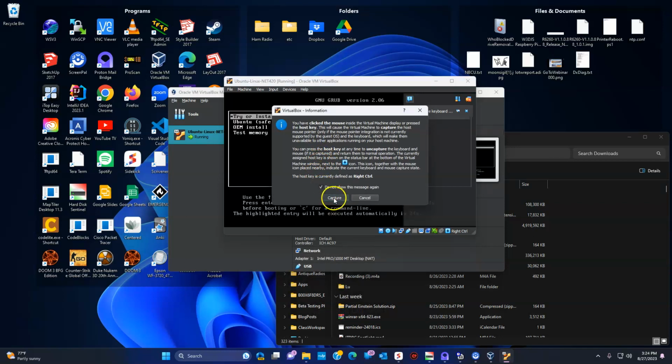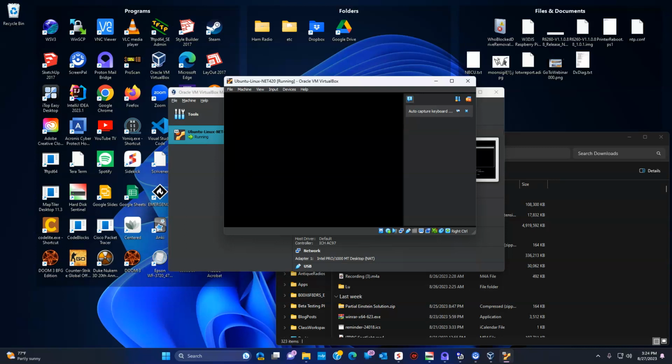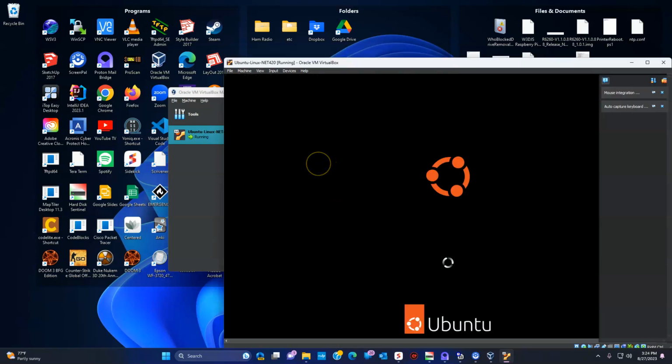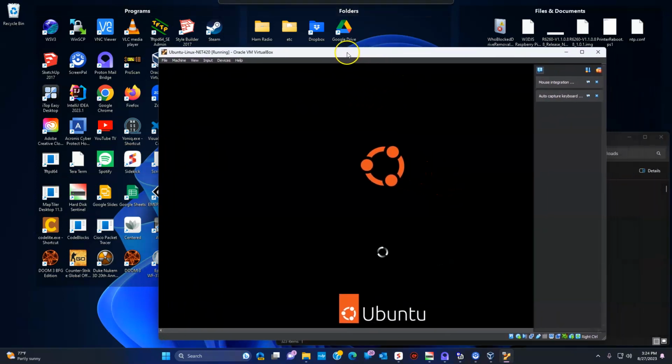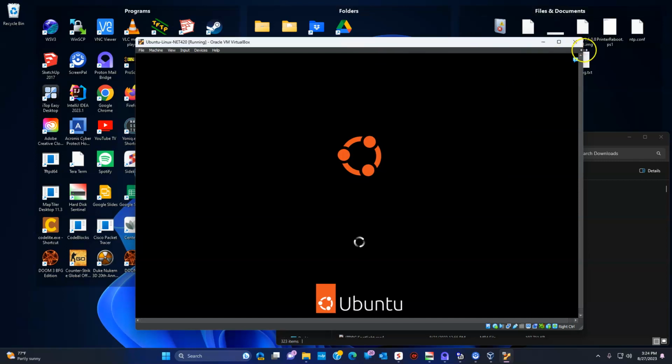I always click that, and then it's just telling you that once you're inside there, your mouse and keyboard are captured by that. Let me do this. I'm going to slide this in a little more centered. If you click on this little blob, it'll hide those.